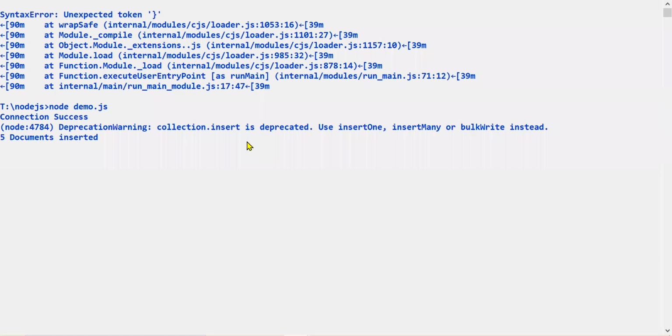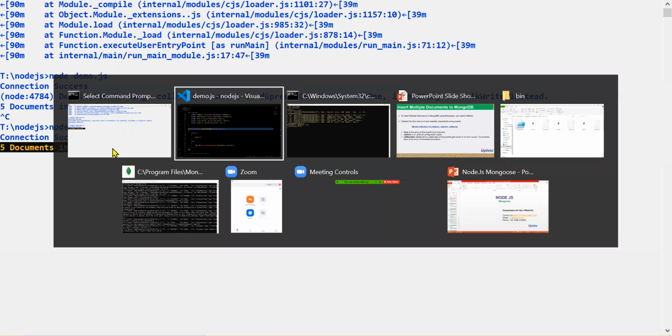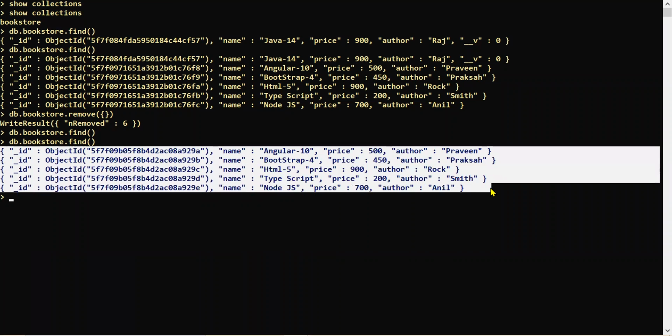Fine, let's run this application. And now we can see 5 documents inserted freshly. Back to the Mongo shell, let's use db.bookstore.find. And now we can see 5 documents are inserted perfectly.